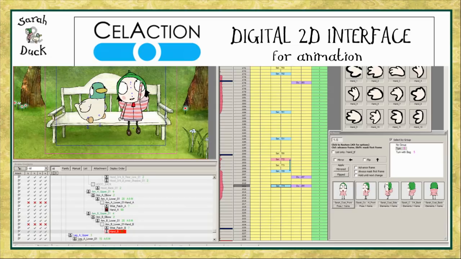We have 8 different angles of Sarah, from front, 3/4, side view, back view. And what we're able to do is, if we want to tweak maybe the color of a hat, we can update that in Photoshop, and it updates across the entire piece of software and all the scenes that we want to use it in. We have the viewing window over there, so you can see what your final image is like, but it has a complete Photoshop database there.